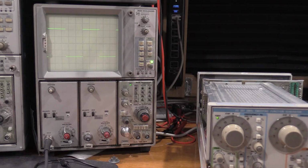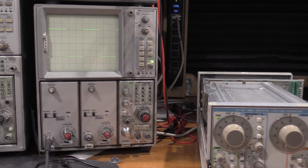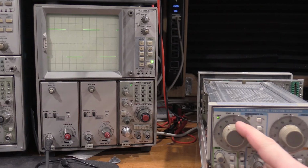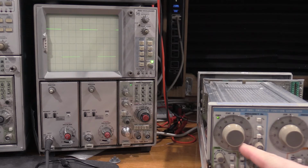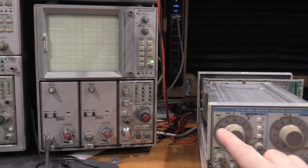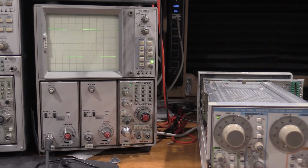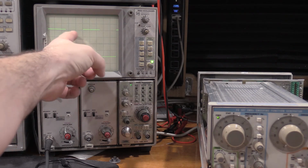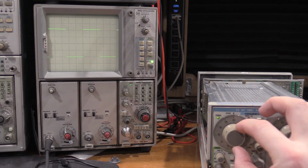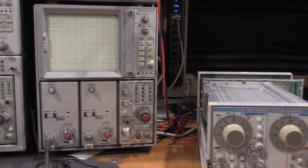So we're right on 20. My reference is the center of the scope. Back this off to 18, and then wind it back to 20. And it should stop moving, not outside of a half a division. And it stops right at 20. So that alignment's perfect. I'll have to do that again with the stop function, but that's at least the front dial alignment. Let me see what's next.